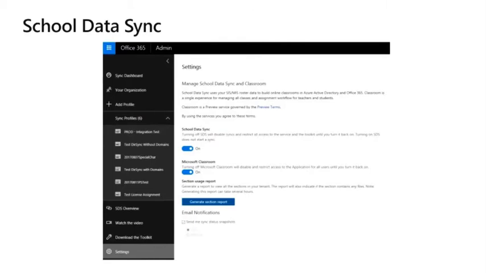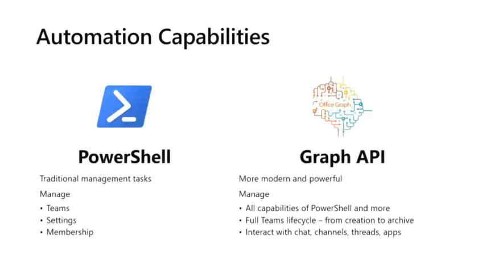Then if you want to create your own automation for things like staff teams, or you want to have additional customization capabilities, this is where you'll see here that we then have automate the process of team creation and lifecycle management. And more powerfully is the Microsoft Graph, which allows me to then automate and manage the entire lifecycle, and then also archiving and sunsetting the team.